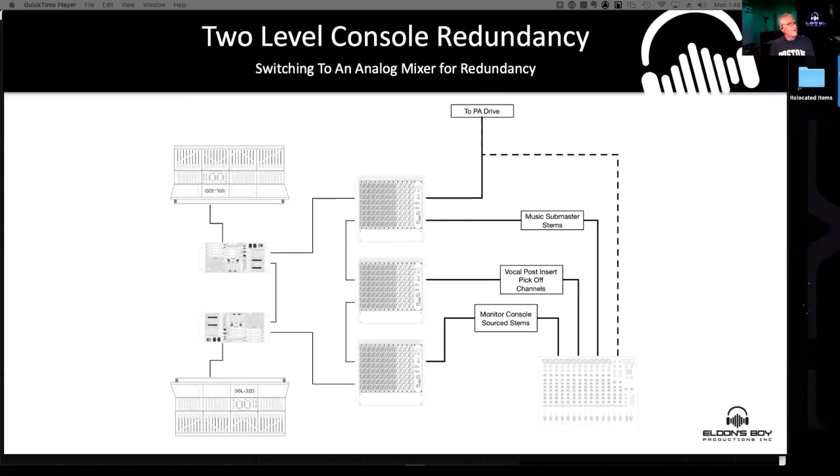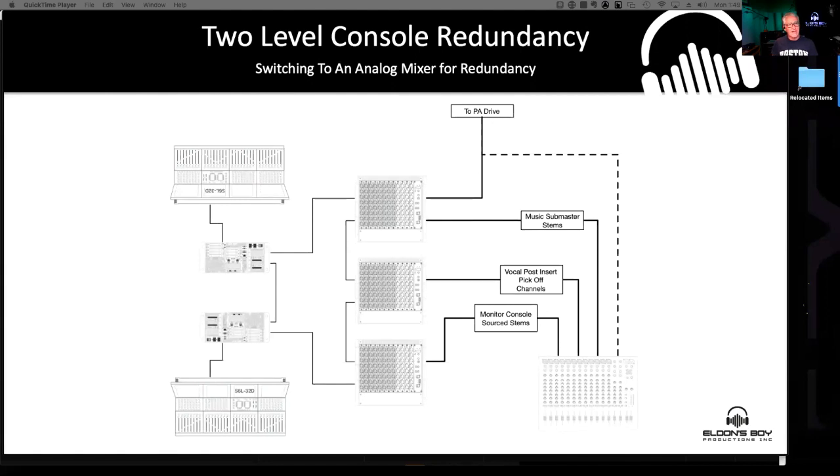All right, so the next drawing you have up, I really just put this up there to show that you don't have to use an S3LX to do this if you're trying to save money, and again, just make sure that the show can survive. You could still use that same scheme of using submaster stems and vocal outputs out to a little analog mixer. You could do something that simple and still probably get a good enough result to keep the show going for some length of time. I would just take the outputs of that and patch them into the analog inputs of the LM44 or whatever device I'm using, and be able to switch over within that piece's software to do it.